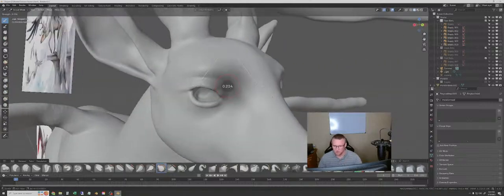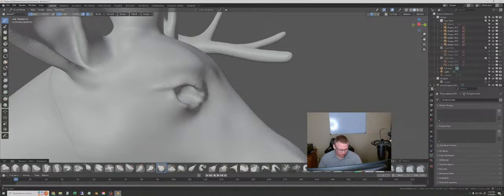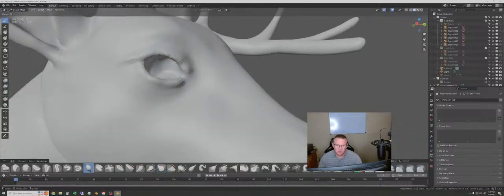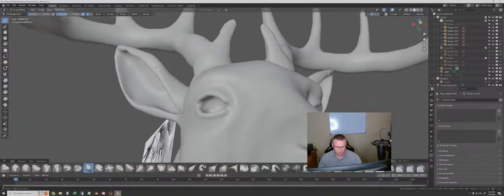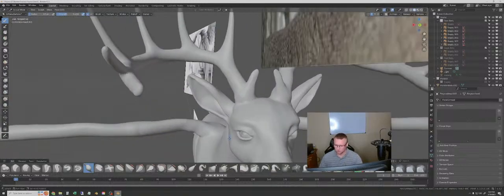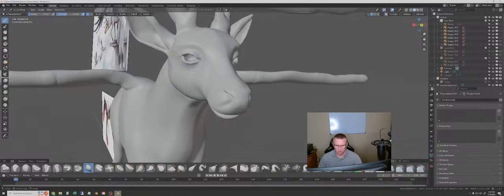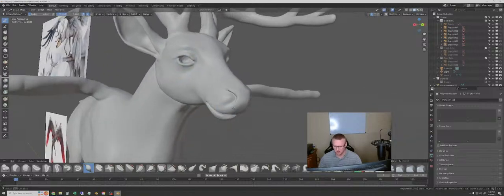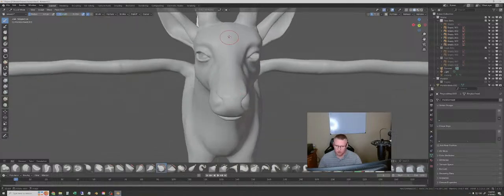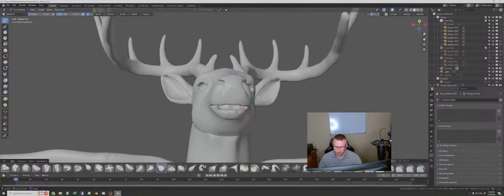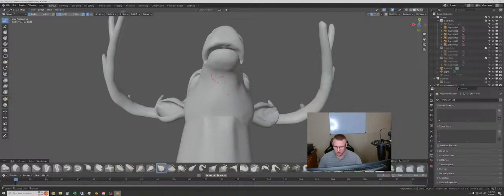All right. So we're getting a little bit goofy because of our lack of topology. But that's okay. That's what we want to see to know what we can actually do at this phase. And then at the end, once we're done with the general shapes, we'll be able to sculpt wrinkles into the skin and things like that. Just stuff that you don't want that much topology for. It's just too much. You don't want it actually on the model.